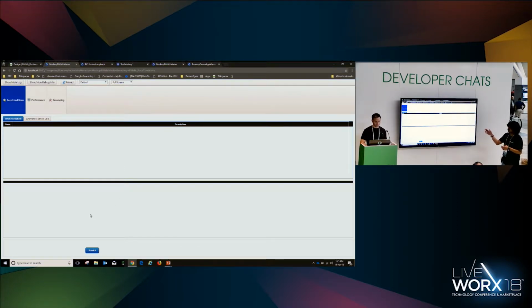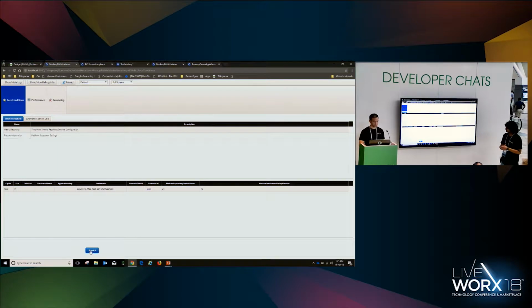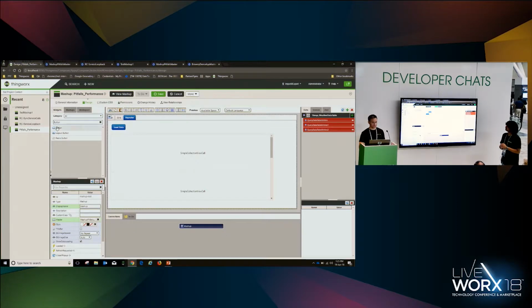What we have here is 2 grids and a service. We have a button called break it, which is going to break this mashup. Click on the button. We can see it's constantly loading. What happened here is that it went into a loop. This will never end. It'll slowly fill up your memory. So we can look at what's wrong here. Reload the mashup once.